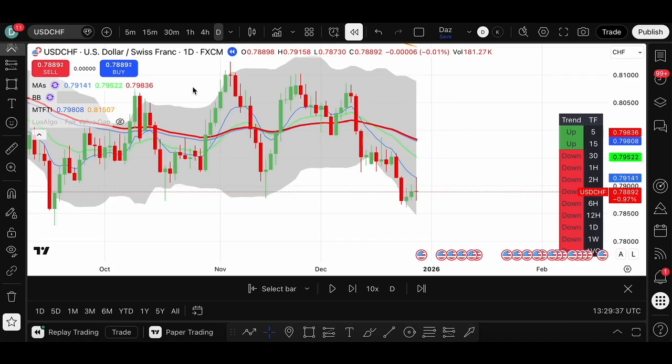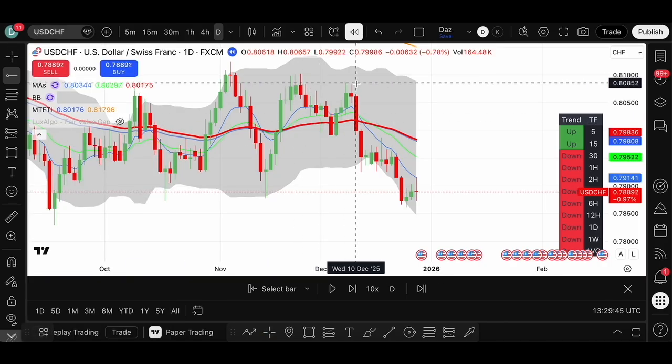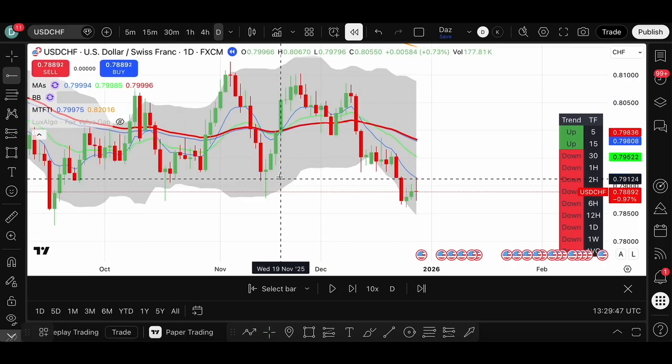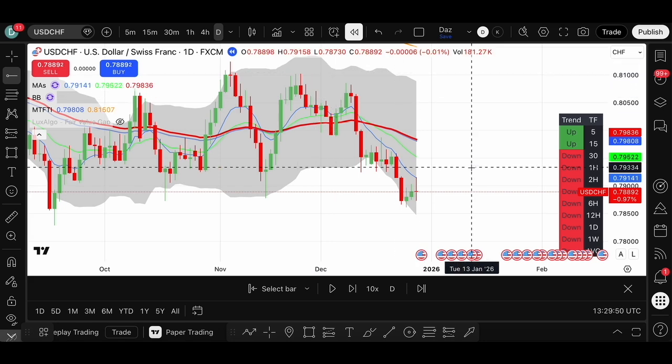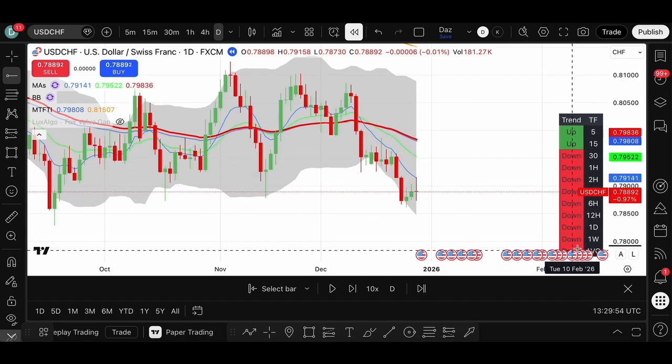Okay, so the first thing I do, just so we mark the chart, is come to the daily chart first. It's just a little something else I want to add to the strategy. I think it makes for better chart markup. You want to do market structure. Now I use this multi-time frame area, which you can see, for the 30-minute to the weekly is down, and the average is down.